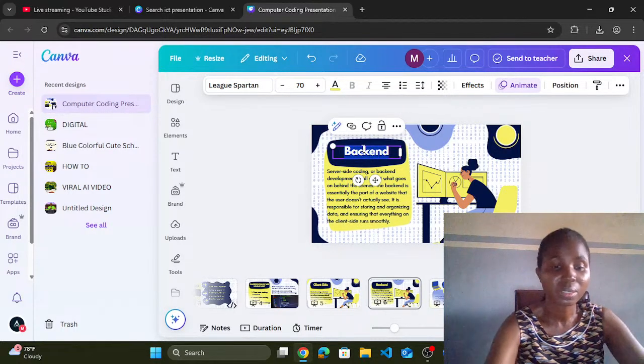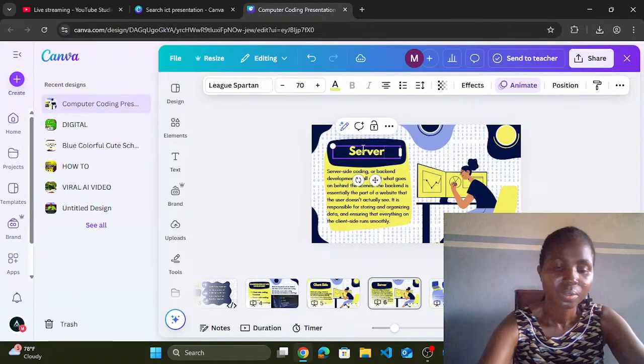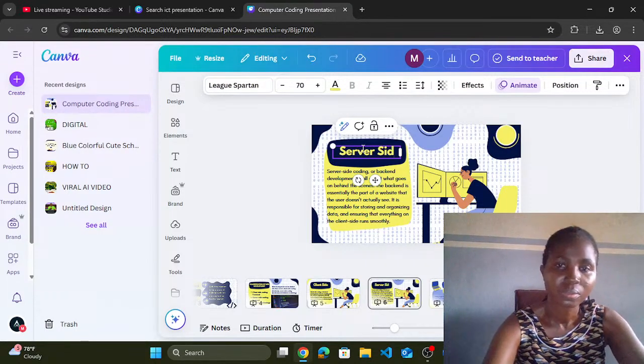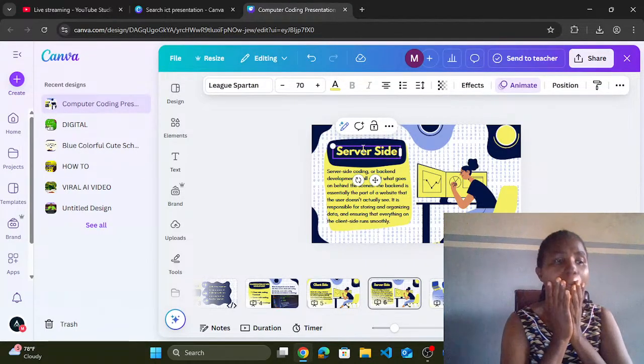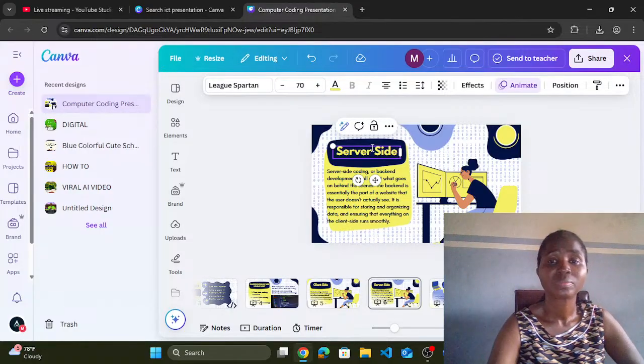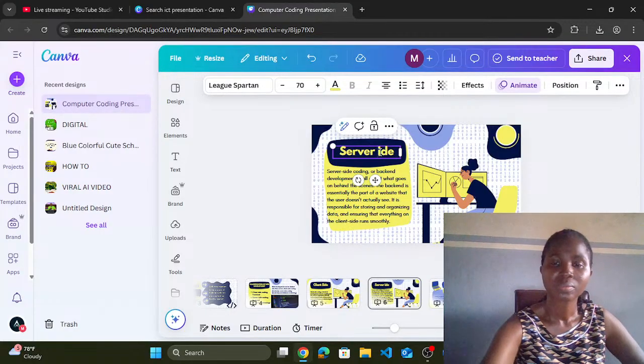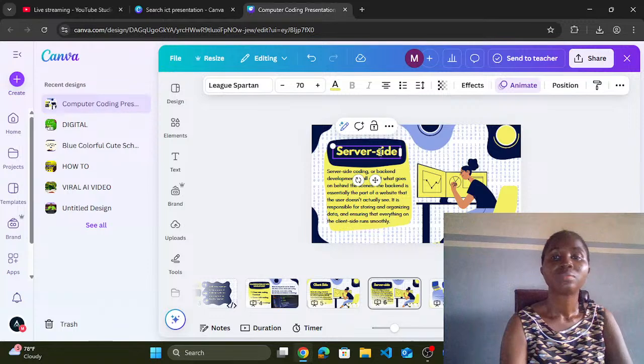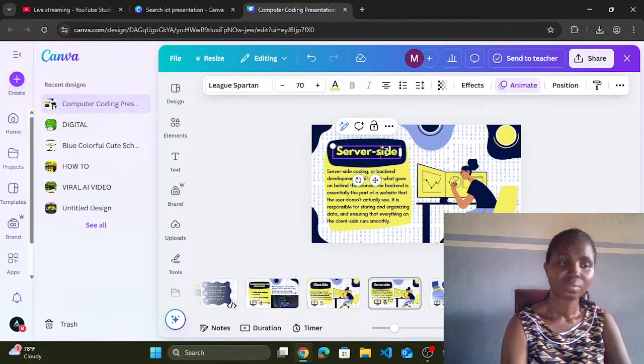Still the same thing as back end. Okay, so server side.